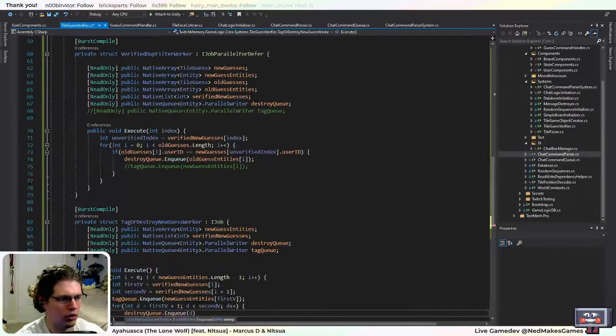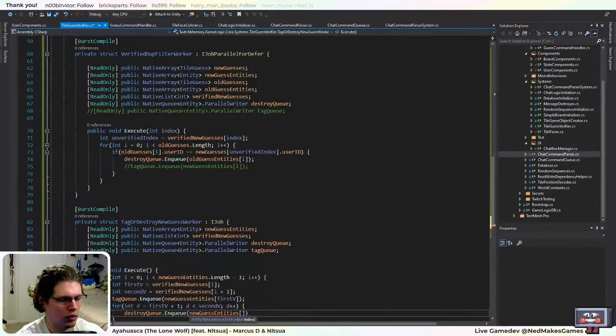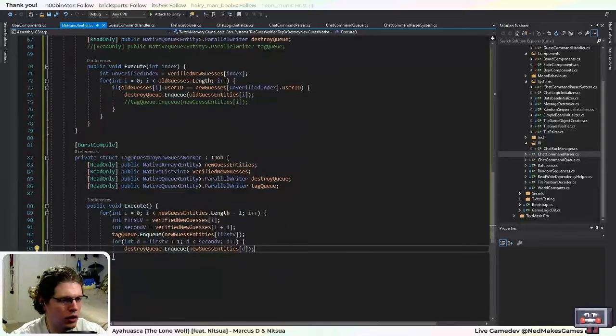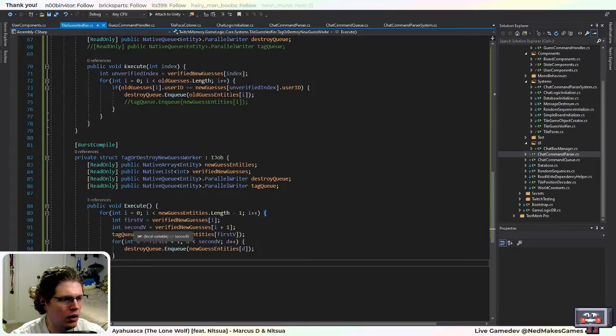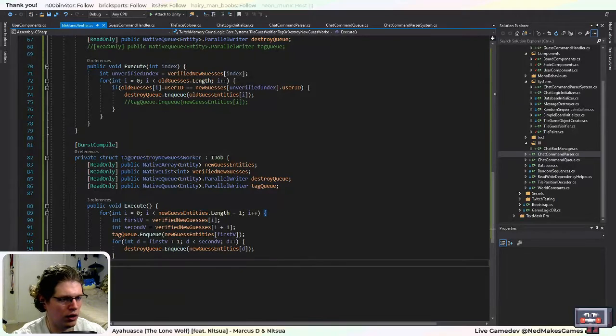And just to make sure, let's do a bit of a thought experiment to make sure this is right. So if, for example, index 1 and 2 are both verified, then that means d would start out as 2, which is equal to second. Yeah, so then nothing would be added to the destroy queue. So now all I need to do is just add the very last value in this new guess entity list to the tag queue.